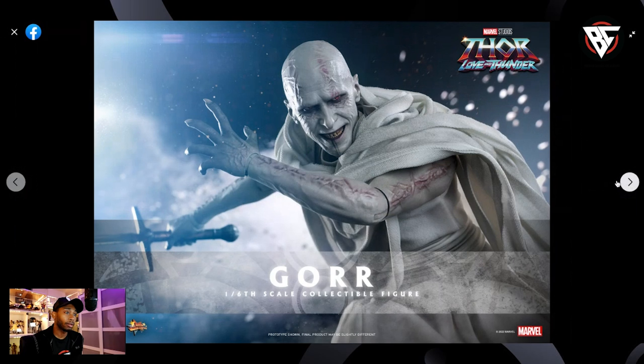This guy right here — we are getting Gore the God Butcher, ladies and gentlemen. And I did not see this coming. I thought they were done with the Love and Thunder line, and I know a lot of you did not like Love and Thunder. People thought it was silly, thought Taika went too far with it. Me personally, I liked it — I enjoyed it, me and my friends went to go see it. Do I think some of the tones are completely mismatched? Absolutely. Do I think it could have been better? Absolutely. Was it better than Thor Ragnarok? Hell no. But for what it was, I still liked it. Think about all the Batman — they have Christian Bale's likeness pretty much down to a T, so of course they would make a Gore figure. It makes complete sense.